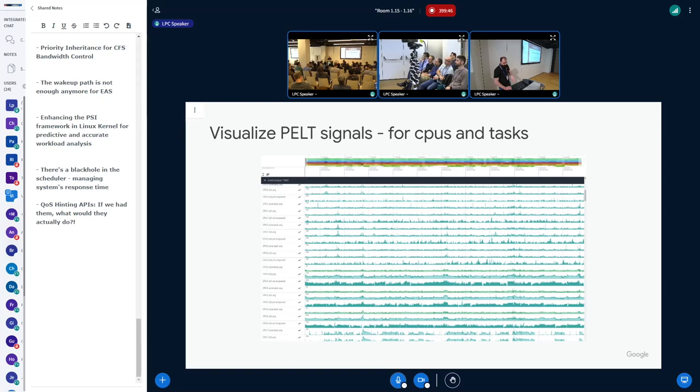So one of the things over here, which helped me a lot in my next topic, talking about performance, like managing response time, is looking at all the build signals, load average, thermal average, utilization, all you name them. You can easily capture them and load them into Perfetto and see them. Because they are visualized with other events, if you have a point of interest, you can easily overlap all the information together.